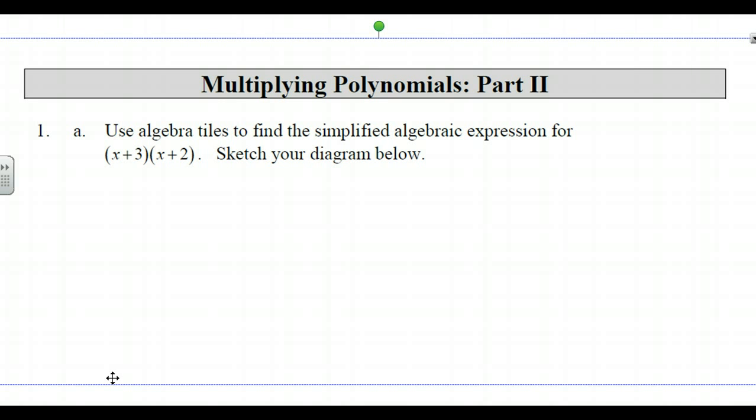Now the reason is we may ask you to do this on a test, right? Although the emphasis will not be on algebra tiles, there is an expectation that you know algebra tiles. And if I ask you to sketch this out, then I expect you to be able to do that, right? So go, do it. And I'm going to pause now.